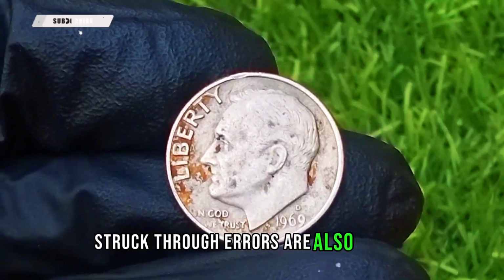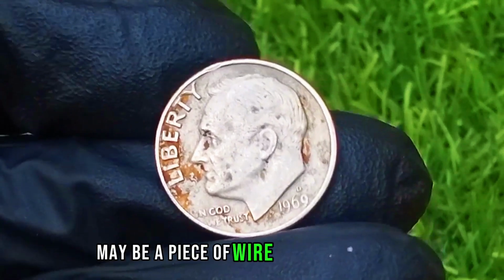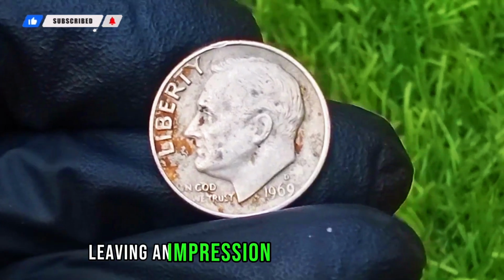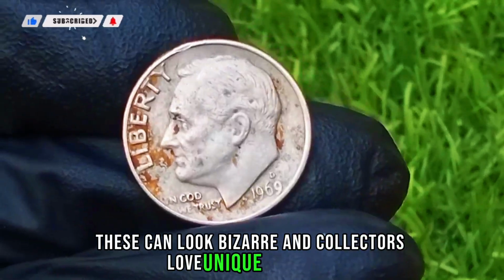Struck-through errors are also worth noting. These occur when a foreign object, maybe a piece of wire, string, or grease, gets between the die and the blank, leaving an impression or void on the coin. These can look bizarre, and collectors love unique examples.